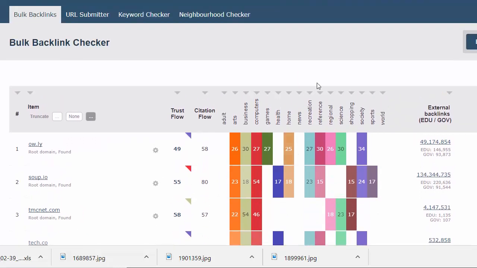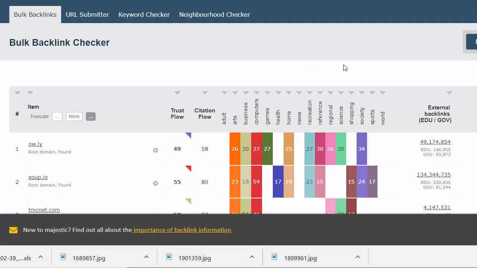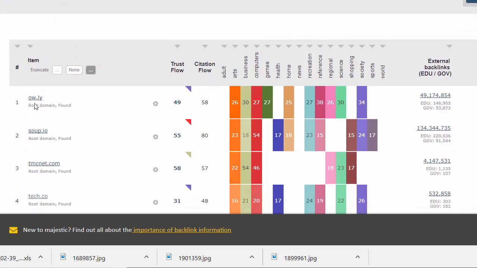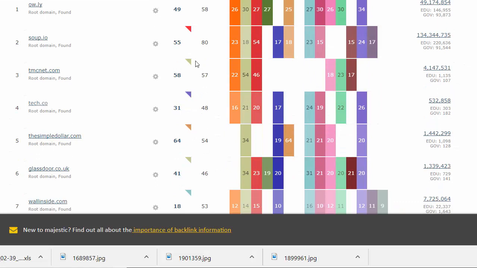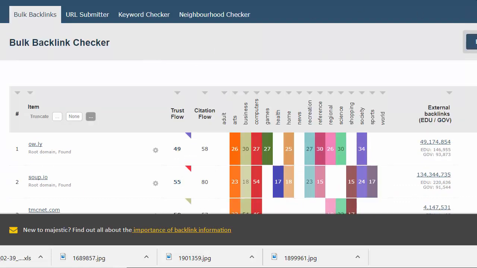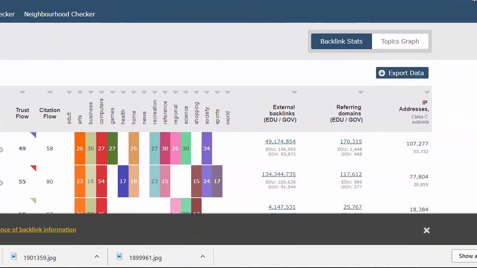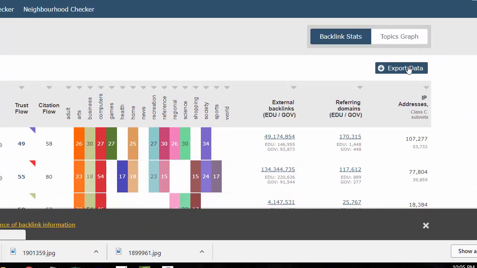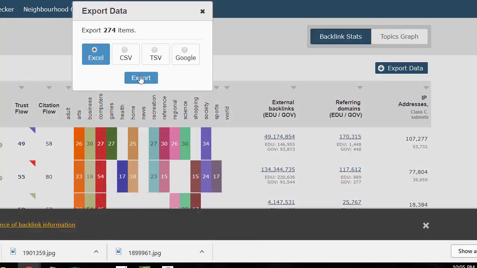All right, so what did we just do? Well, all we did was we went and got the metrics on every one of those backlink placements that you've been building. Well, 400 of them at least. In this case, I don't know how many I did. But now I can really tell exactly what the metrics of each of those link opportunities are, and then I export the data.